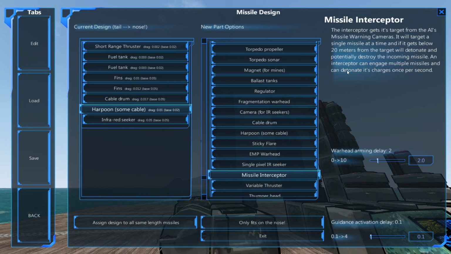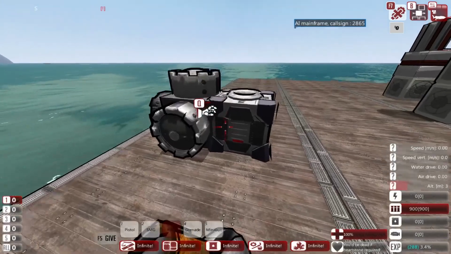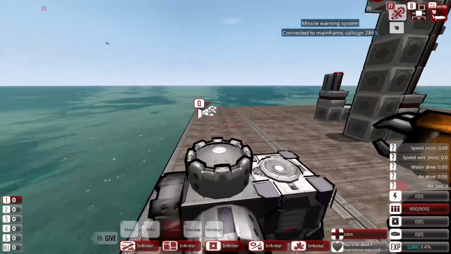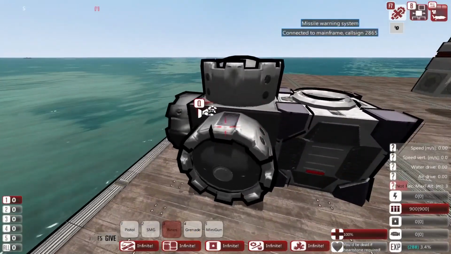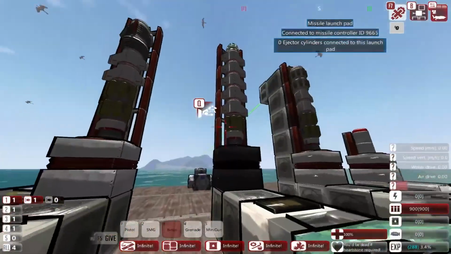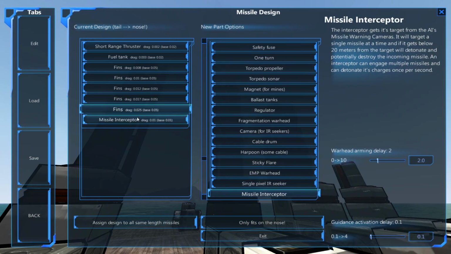An interceptor can engage multiple missiles and can detonate its charges once per second. So, to make that work, we have a mainframe here, set up with missile warning systems that are connected to the mainframe, otherwise they will not work. We've got a second launch pad standing here with a specialized missile. It's got a little short-range thruster, one fuel tank, five fins, and a missile interceptor, because you don't actually need any fragmentation or high explosive warheads on here to actually make this work.